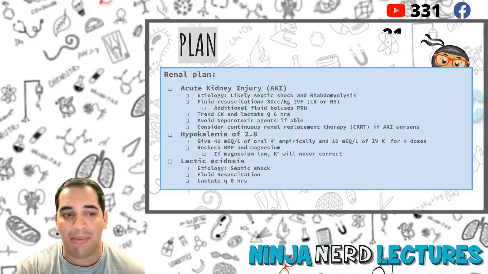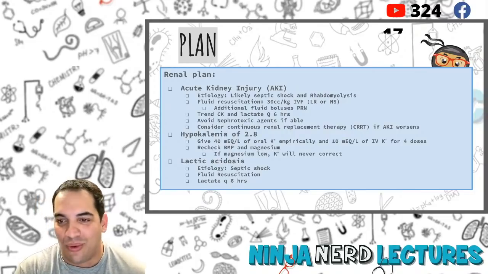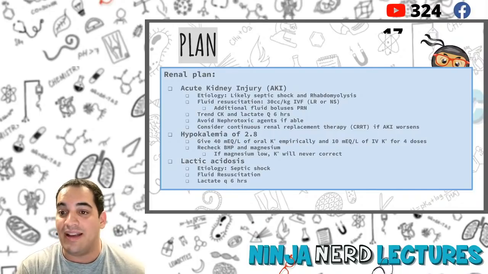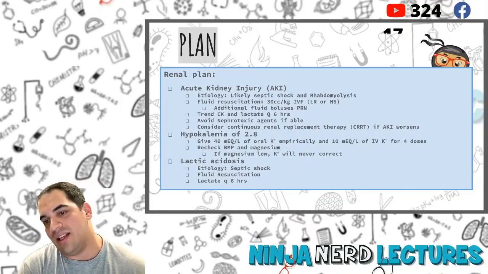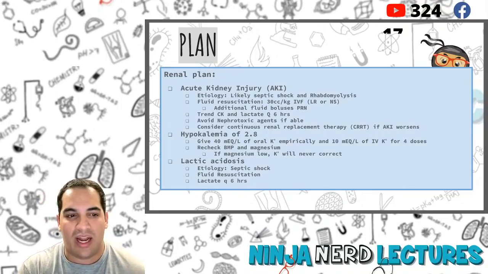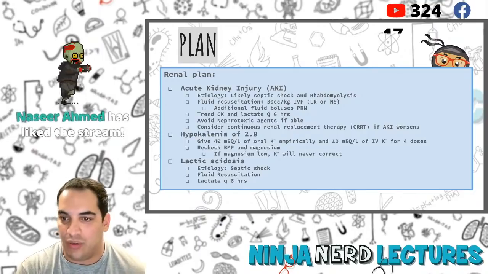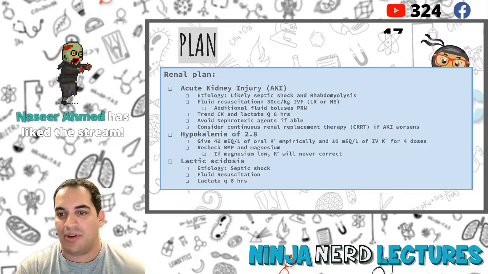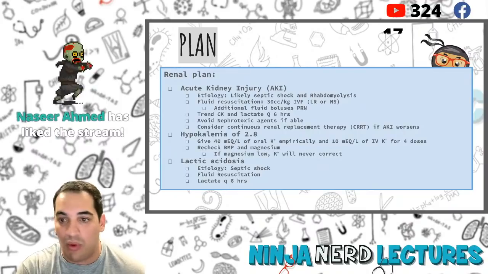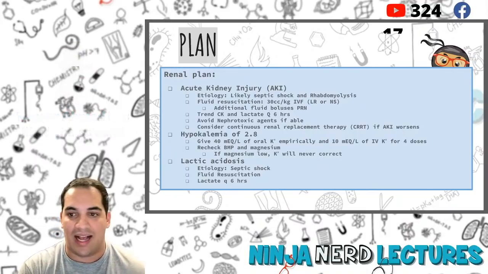Okay? He's also got hypokalemia, 2.8. It's the least of our worries right now, but let's try to be holistic. Let's give him some potassium. How do we give potassium to get us to goal? We want to get it to at least greater than 3.5. He's 2.8. I need to go up at least 0.8 units. So you guys remember 10 milliequivalents of potassium is equal to a 0.1 increase in potassium.